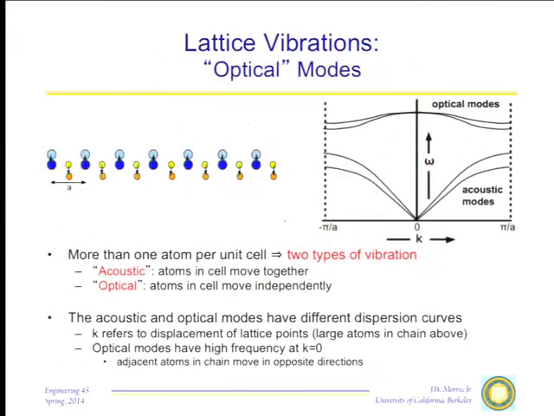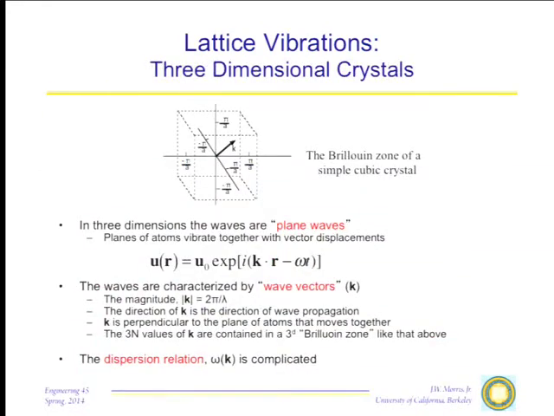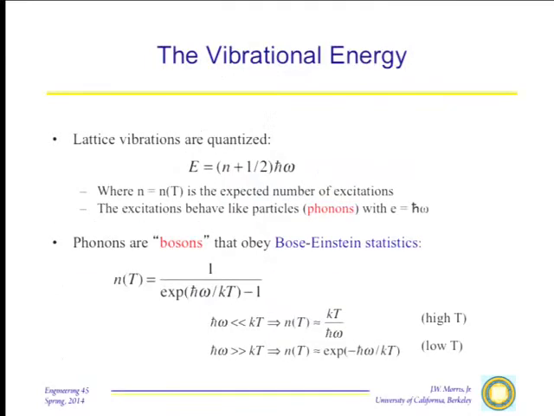You can actually get away with visualizing any section through it looking like this. So that's essentially what's happening in 3 dimensions. The dispersion relation is complicated, but the one-dimensional visualization of it will get you through most problems that you need to understand. All right, now we have to worry about the energy. Because if we're going to calculate the vibrational specific heat, we have to find the vibrational energy and differentiate that with respect to the temperature.